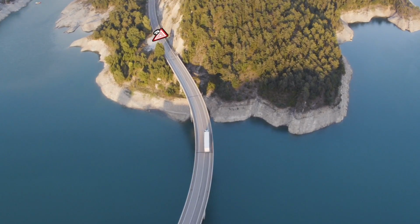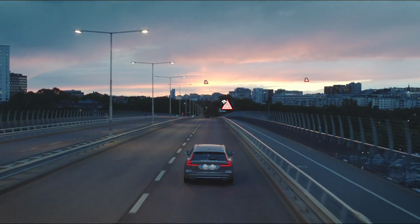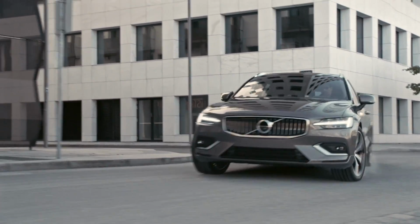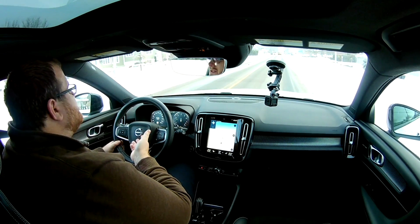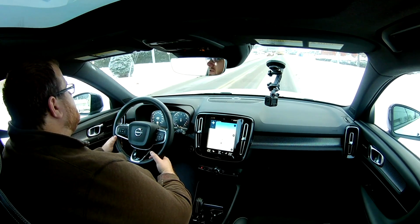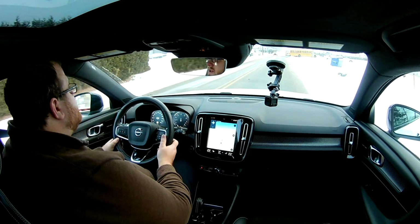Safety really should be key. It's fun to have all the power, all the tech, and all of that fun stuff, but safety is really key. Nobody wants to die while you're driving your car, especially if you love driving. You get into a serious car accident, it could change your perspective on driving. If you're seriously injured, you might not want to do it ever again. You might not be able to do it again. So I think Volvo's focus on that is certainly key. And yeah, you're going to be paying more for it.